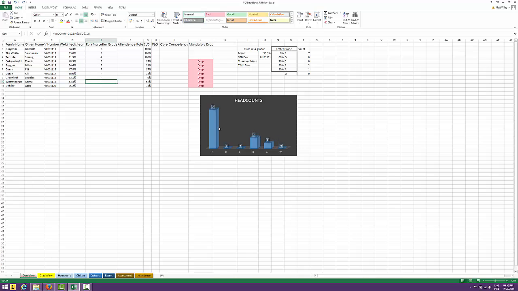Notice this chart down here for head counts. Watch what happens when I type the W in. Notice right now there are no drops from the course. I type in the W and hit enter, and boom, it changes. That's also pretty cool. This head count graph is interactive. It's real, live, and real time, and it shows you right now, if the course stopped today, because that's the beauty of the weighted mean, here's what it would look like. So if this course stopped today, it looks pretty ghastly because we've got a lot of Fs.